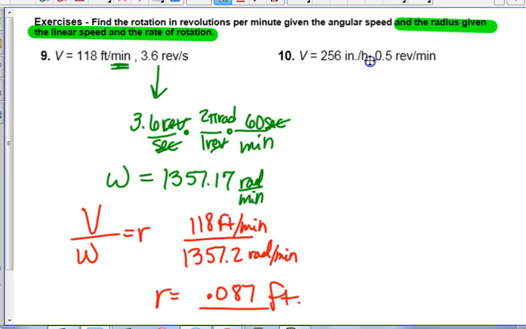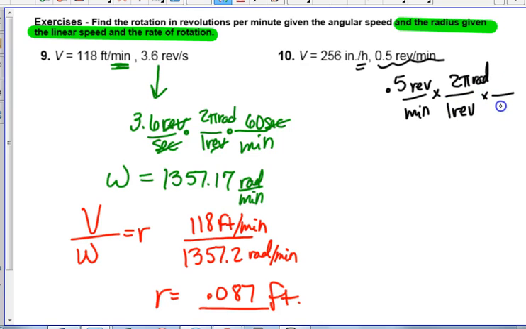Okay. What does this one say? Almost done. We have half or 0.5 of a revolution per minute, and we want it in hours. So 1 revolution is 2 pi radians, and 1 hour up top, no, I lied, 60 minutes up top is 1 hour. So 0.5 times 2 pi times 60 sounds to me like 60 pi.